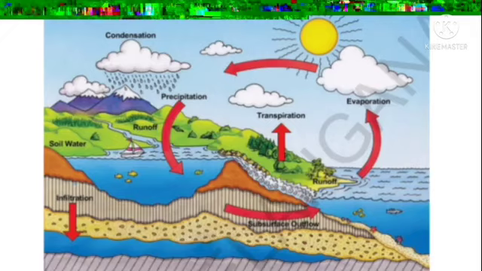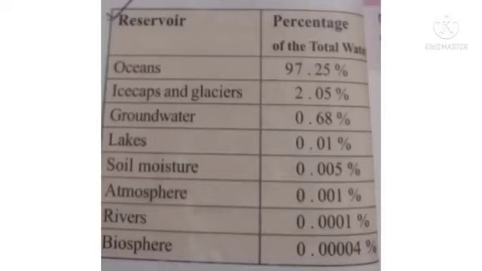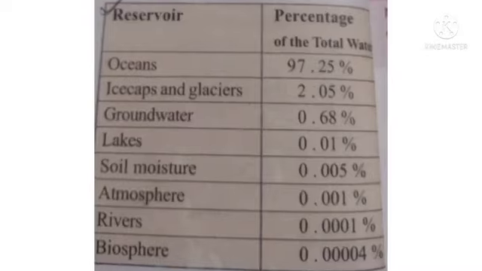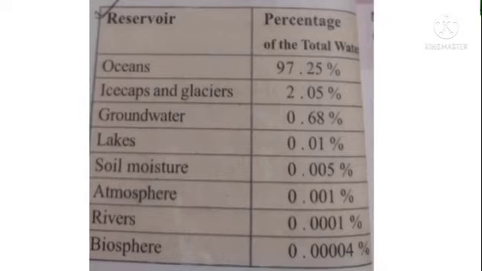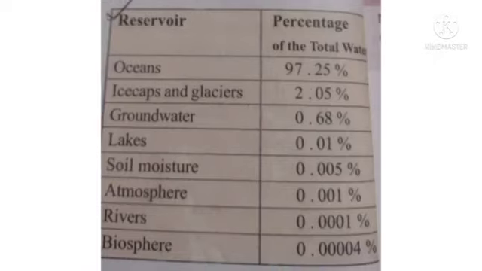All of you observe in this picture. Water sources. 97.25% of water is saline ocean waters and only 2.75% is fresh water. The greatest portion of the fresh water, 68.7%, is in the form of ice and permanent snow cover in the Antarctica, the Arctic, and in the mountain regions.